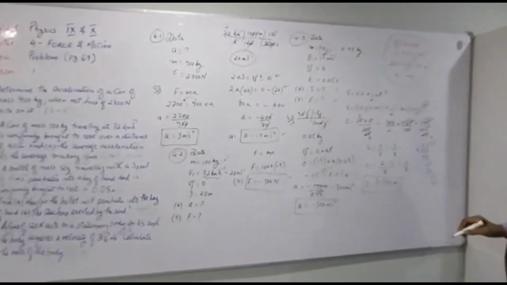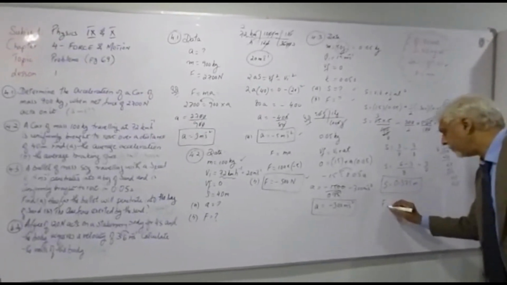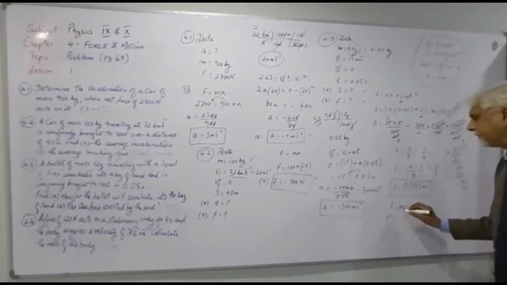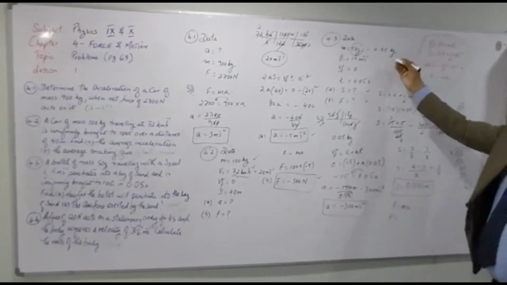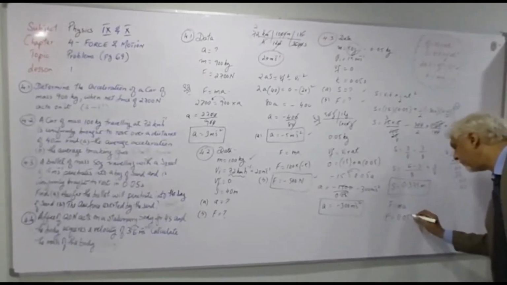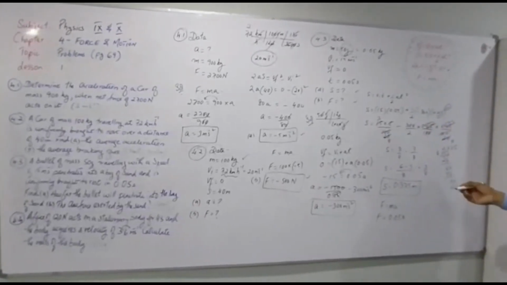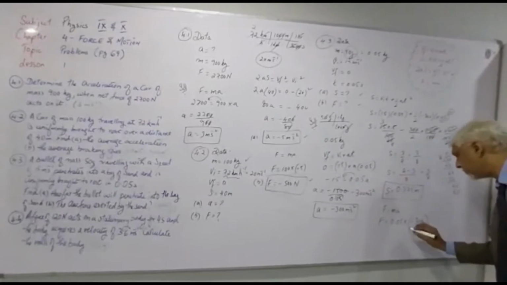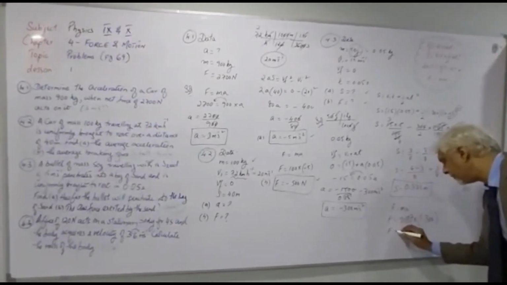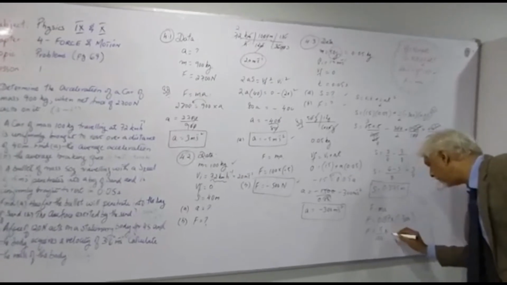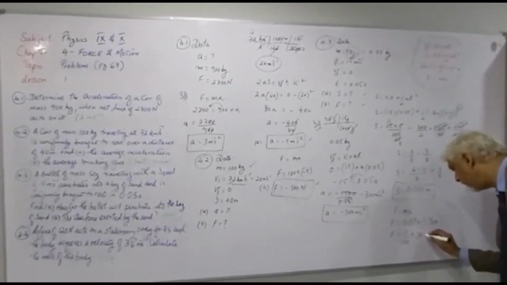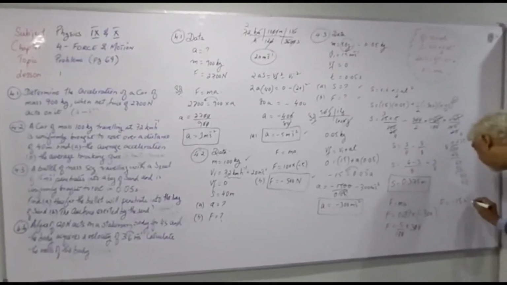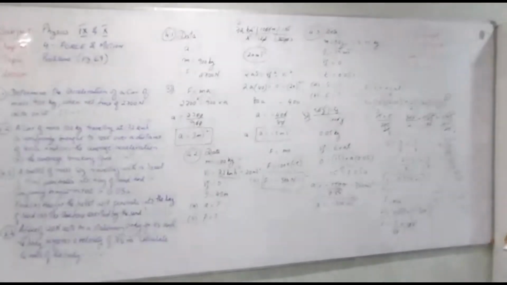Now the second part, F is equal to ma. I have some space over here. F is equal to ma. Force is what you need to find out. Mass is of course 0.05 kilogram. Acceleration, well, we just calculated it over here, minus 300 meters per second squared. So F is equal to 5 upon 100 times, just look at the minus sign over here, 300. These 2 zeros will cancel out, so we are left with force equal to minus 15 Newton. There you go. So force is equal to minus 15 Newton.